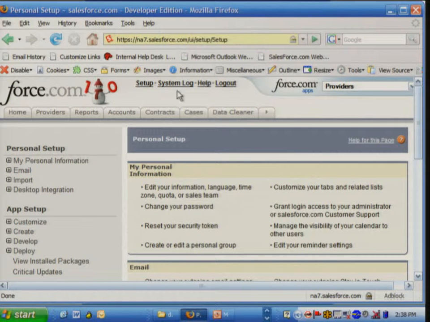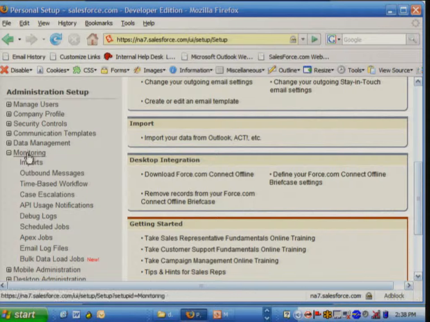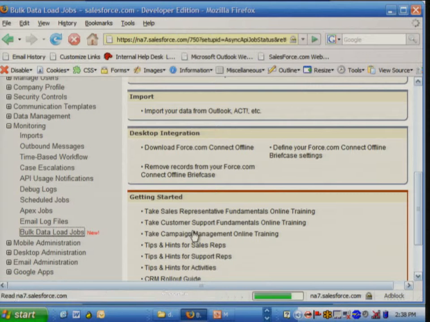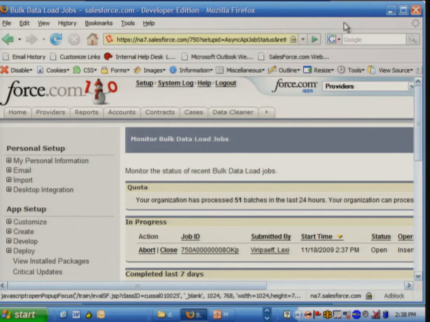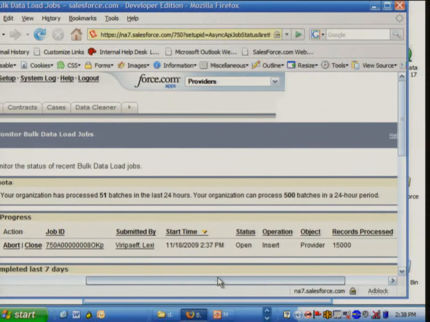So I've already logged into the org. If I go to setup, and you go down to the monitoring section, at the very bottom you'll see a new section for bulk data load jobs. Now we can see how our job's doing. And right now, let's see.